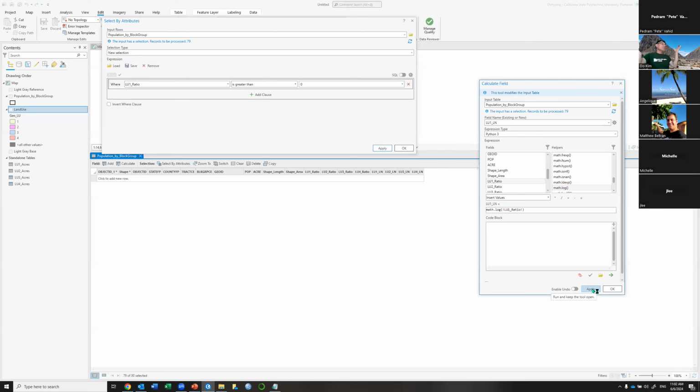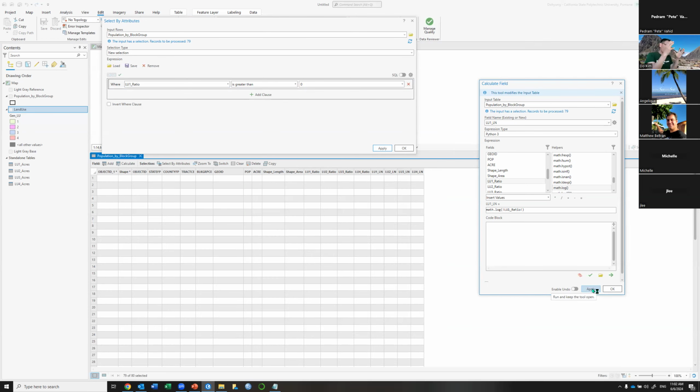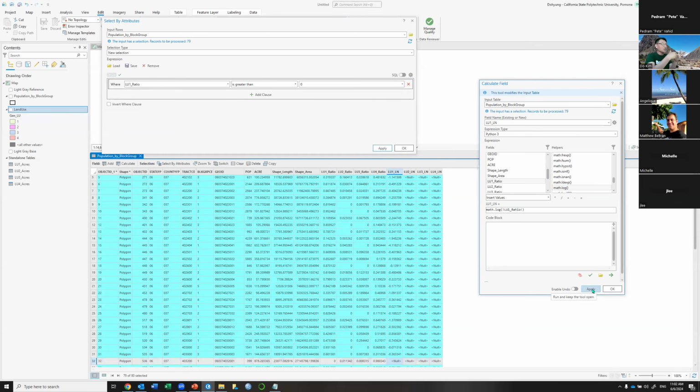So mathematically, the log calculation for the 0 value does not make sense. So those records with a 0 value in the ratio, we're going to assign 0 to the natural logarithm as well.